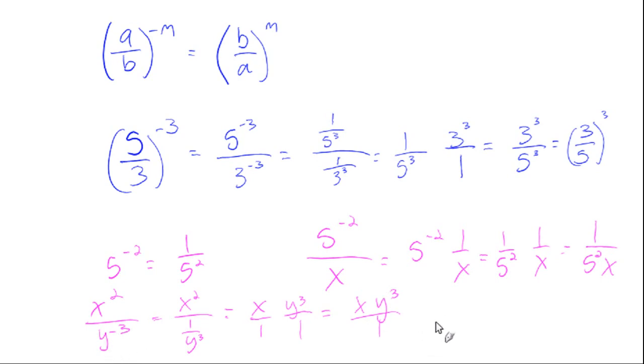So it would be kind of hard to express that as a property. Right, but it's just really a consequence of negative exponents. If it's in the numerator and it's got a negative exponent, move it to the denominator. If it's in the denominator and it's got a negative exponent, move it to the numerator. It's just a little more complex than that. It should require a little more reasoning, but in the end, that's just what happens. So just remember that if you've got a factor down here that has a negative exponent, move it up to the numerator. And vice versa. If it's in the numerator, move it down to the denominator.